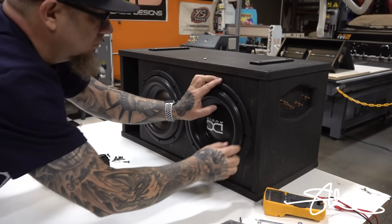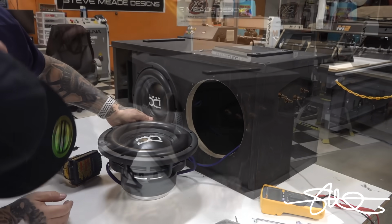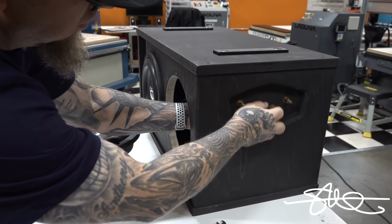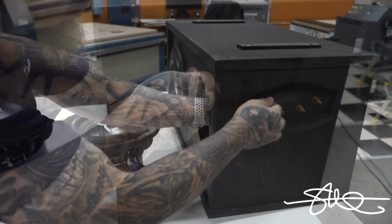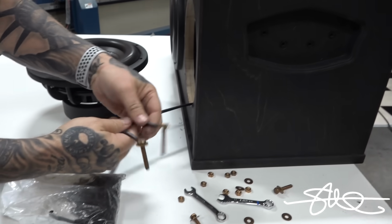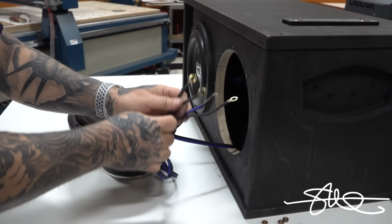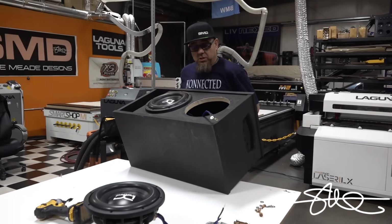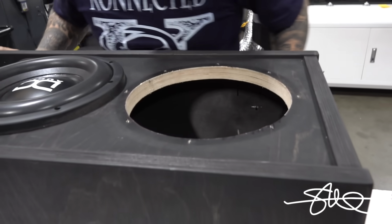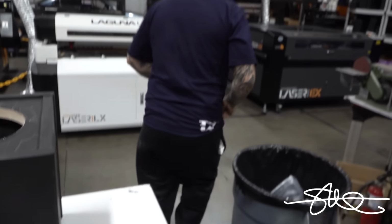Did I forget one? So we're gonna do like this. As you can see, I have some threads coming through here. So how would I get the ring terminals on those little bolts? Well, watch this. Should we do some of these, KK?